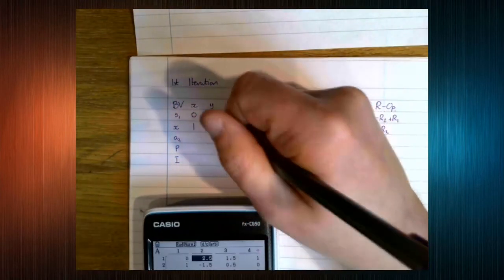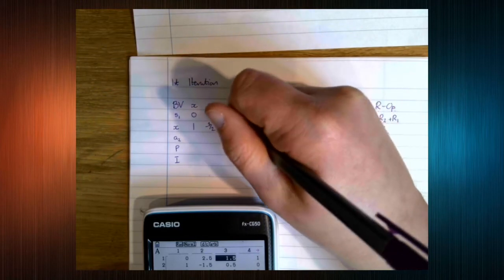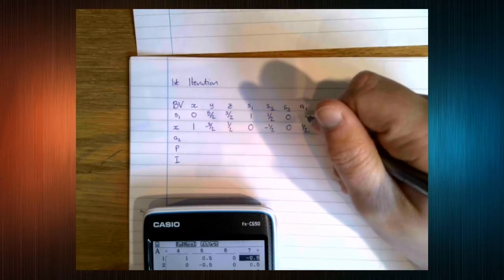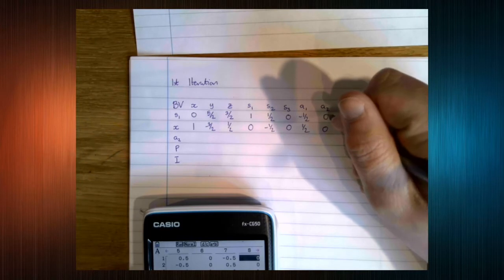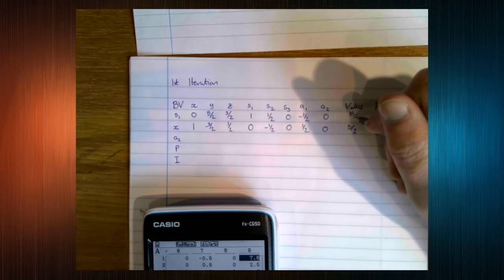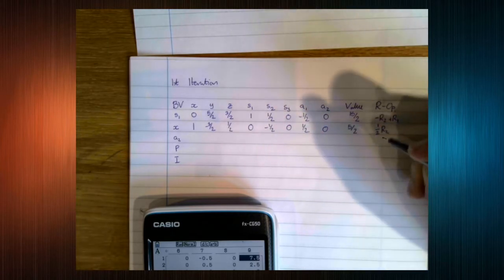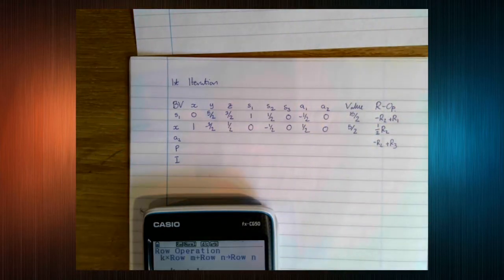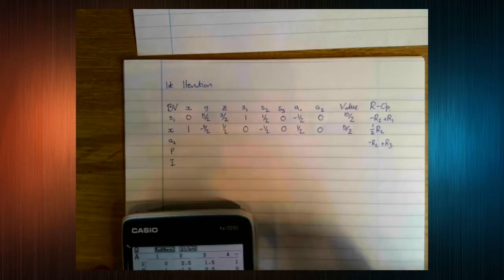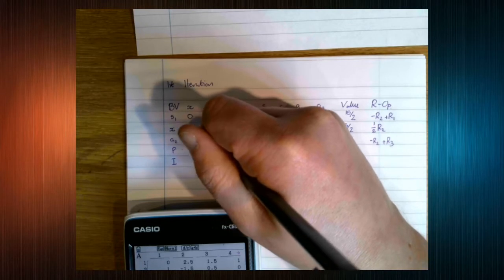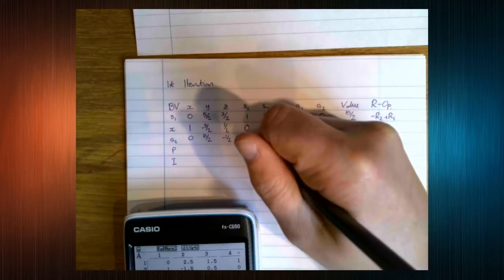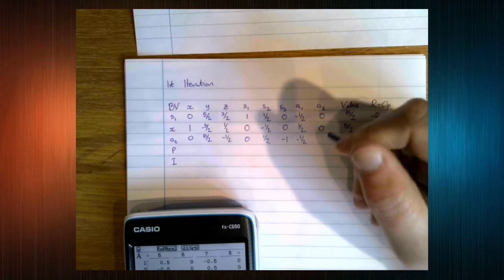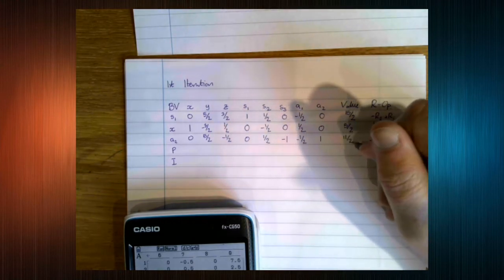So you can see really now why good use of the graphics calculator is really important for Simplex. Because it means that we do 5 rows of calculations in mere steps. Okay, so we've got 15 over 2 there. Then next one is the same but plus row 3. So we've got minus 1 row 2 plus row 3. 0, 5 over 2, minus a half. So you can see we've already got fractions in here, and a lot of them. Again, this is why the graphics calculator is really handy, because it means that we deal with the fractions and don't have to worry about them.